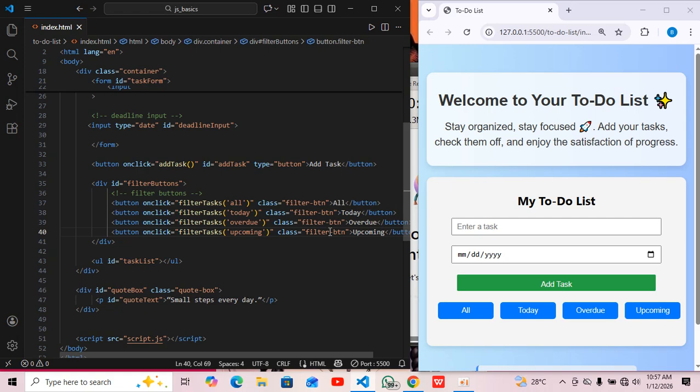And anytime I click today, it should call the function filterTags with today as an argument. Anytime I click overdue, it should call the filterTags function with overdue as an argument, and so on.